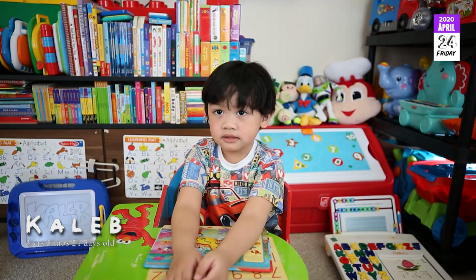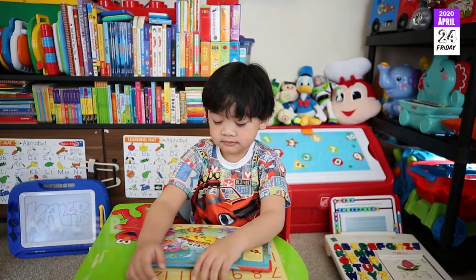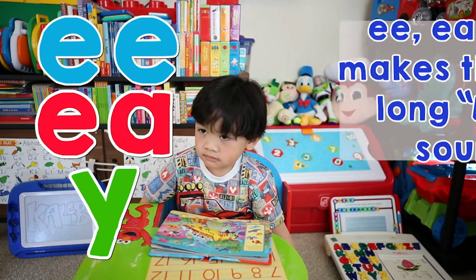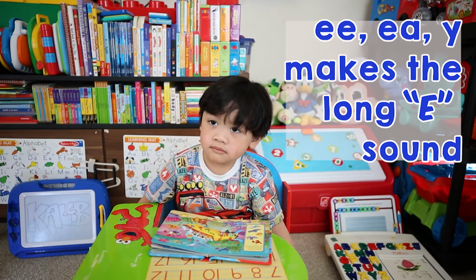1, 2, 3. Now you're going to read a few sentences with the words with E-E, E-A, and the Y that makes the sound E, like the long E, E.